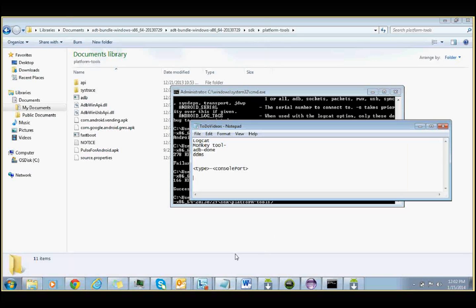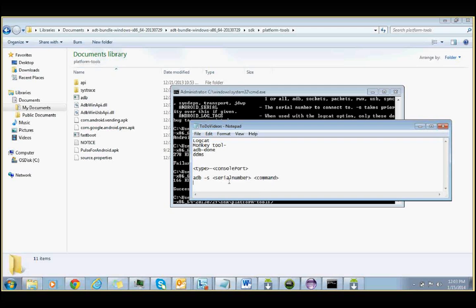The other command which I was speaking about is adb -s option and the serial number. Now, what is this command going to do? If multiple emulator or device instances are running, you must specify a target instance when issuing adb commands. To do so, you have to use the -s option here and the serial number. This is the port number for which you want to execute, and what type of command you want to execute.